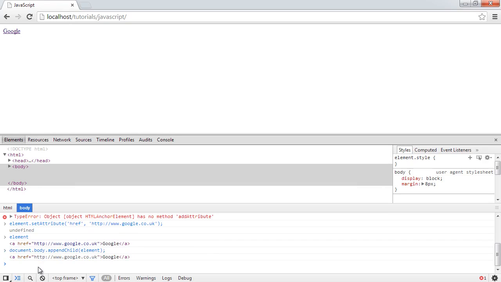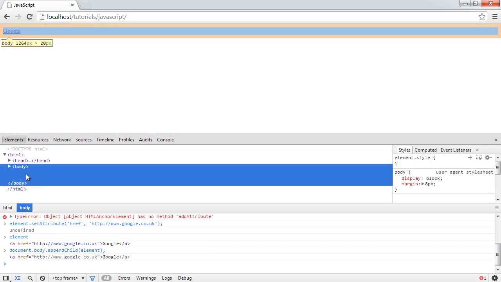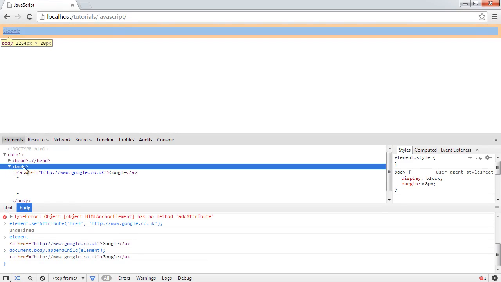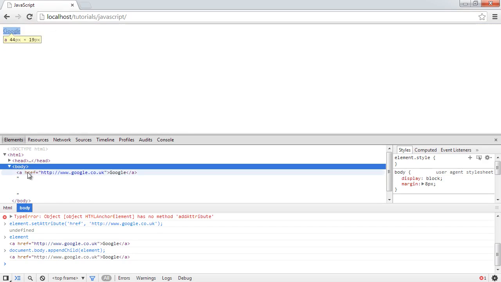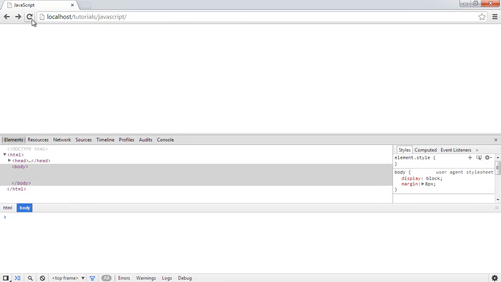And there it is. It's popped onto the page. So our body now contains this element. You won't be able to see it in here, but our body now contains that element. Oh, no, sorry, we can see it in there. There we go. Closing it and opening it will work. We can see that element now, and when we click it, we go through to google.co.uk. So just by doing that, we've created an element.